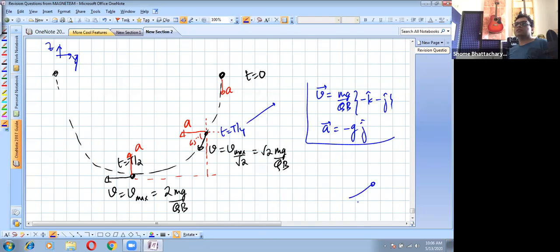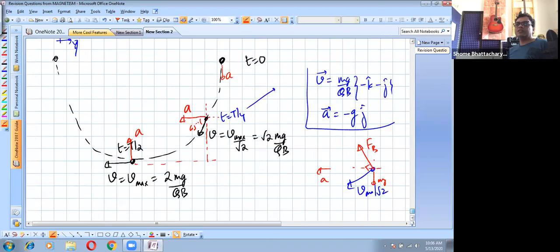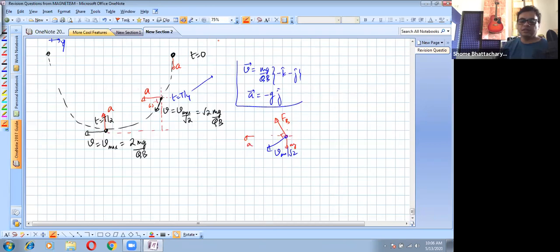like this, Vmax by root 2, you will see that the magnetic force acting on the particle will be like this. The magnetic field was coming out of the plane. So your magnetic force will be like this, and your gravitational force will be like this, and their vector sum actually will become in this direction. The vector sum will give you an acceleration in this direction. So that's another thing that you can work out. Okay. But the easiest method is by the kinematics of the cycloidal motion. So that is why this whole analysis must be very clear to you like this.